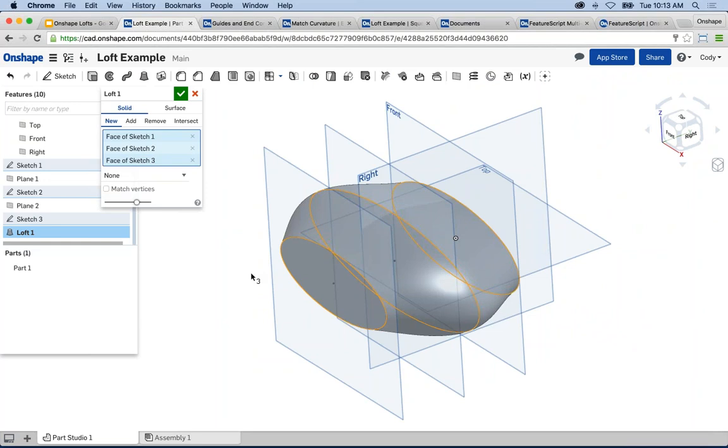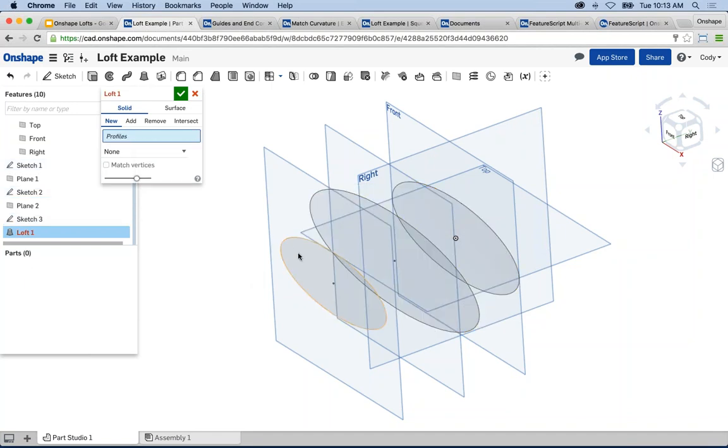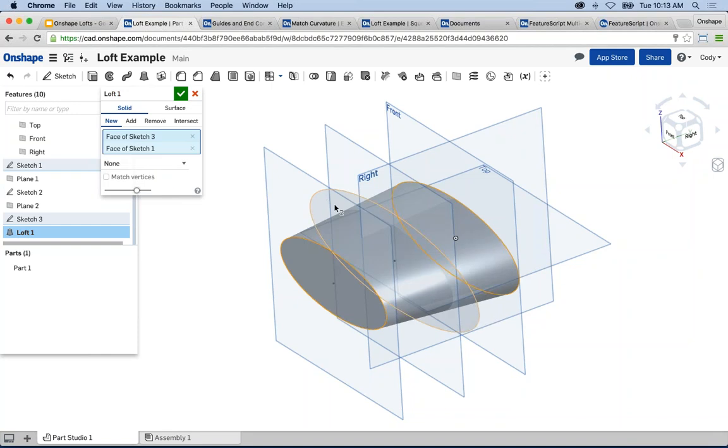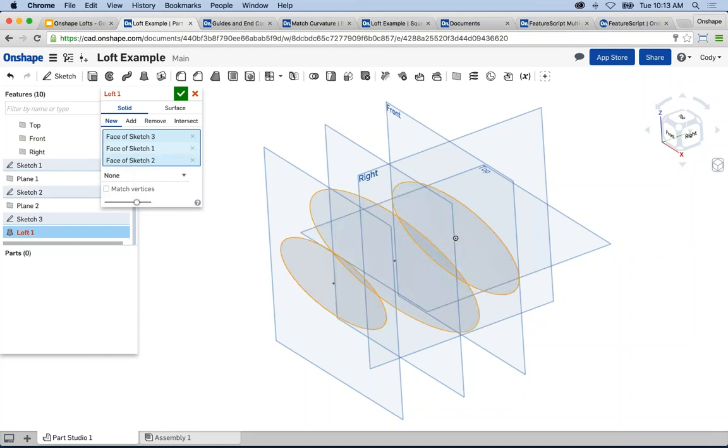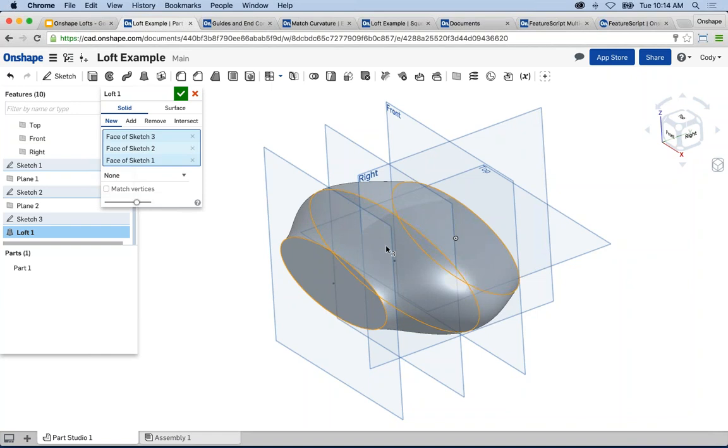Okay. So the key thing there is, you can loft between as many profiles as you'd like. It's just a matter of creating, in this case, those sketch entities, and then lofting between them, selecting them. Notice that I selected them in order. And what I mean by that is I did not select the first, then the last, and then the middle. Okay, that will cause the loft to fail. So very important to point out, make sure as you're going through and selecting your lofts, select them in the correct order. Okay. And it doesn't matter whether you go left to right or right to left. In this case, you get the same end result. You just want to make sure to select them in a certain order.